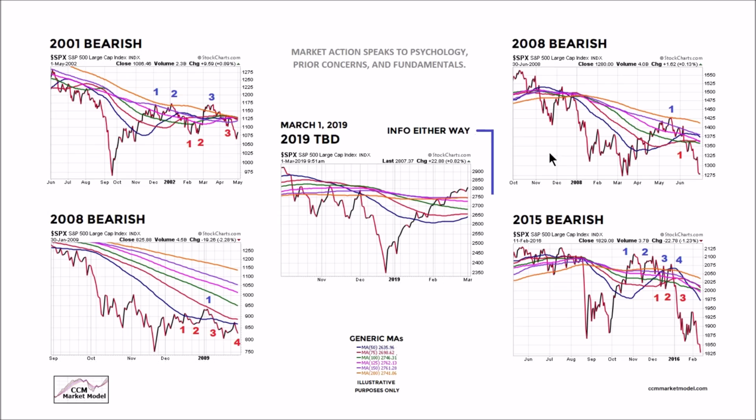And it's extremely important to keep in mind, these are not just lines on a page. Market action, and mainly price, speak to the psychology of market participants, their prior concerns, and their present-day interpretation of all the known information, including the fundamentals. Taking that into consideration, there is a reason why institutions are selling near the 200-day moving average here. When the market is rising, they're assessing the big picture, looking at all the data, and many of them make the decision on the way up here that they're going to reassess near the 200-day moving average. And if they don't see what they want to see from a fundamental and technical perspective, they're going to sell.